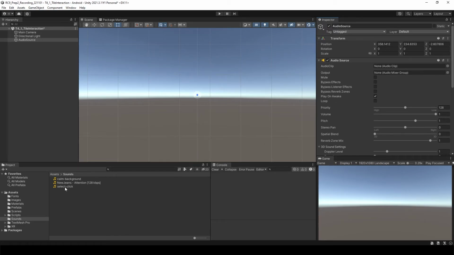So if you attach the music to here, and then turn off play on awake, and if you want to loop it, you can turn on the loop or just turn it off. And then you can just treat this audio source as a game object. You can instantiate it at some location, or you can bring it another way, or you can make it move around as well.